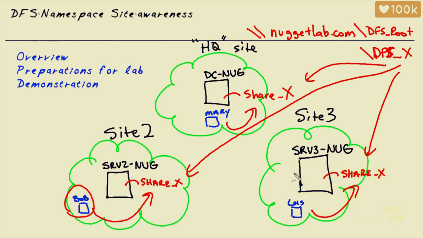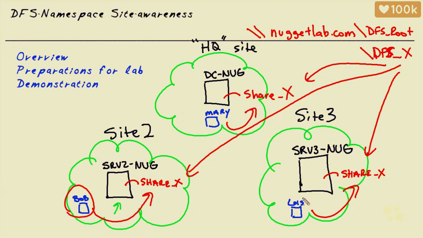So in preparation for this lab, you and I did a little bit of work with the AD sites. And I set up 3 sites, and I set them up based on the IP addresses. And when setting up sites, we're setting up ranges of IP addresses or subnets and what sites they belong to. And so what I did was I took the IP address on server 2 and I associated exactly that address with site 2. I took the IP address 192.168.1.103 for server 3 and I associated that exactly with site 3. So instead of doing an entire subnet, I did a 32-bit host address so there's no mistake.